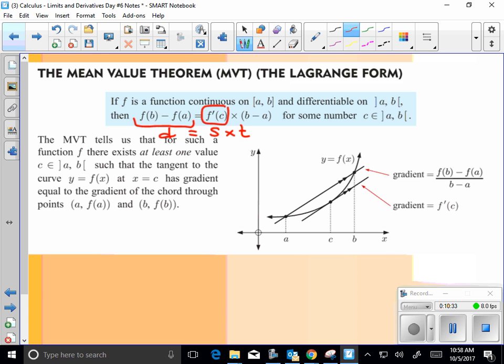So this is just distance equals speed times time, which makes total sense because the derivative is just speed, which is distance over time. And if I write this out, the derivative is approximately f of b minus f of a over b minus a, which is just slope. That's how we equate it. And speed and distance and time are just easier to think about than temperature and time and change in temperature over time because it's kind of redundant.